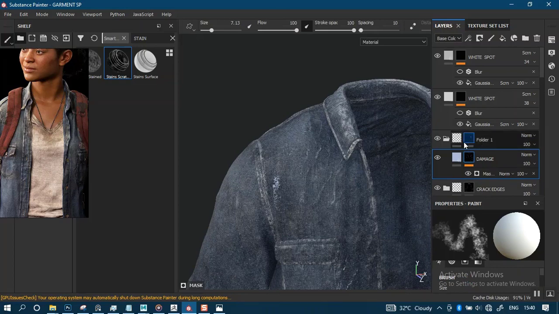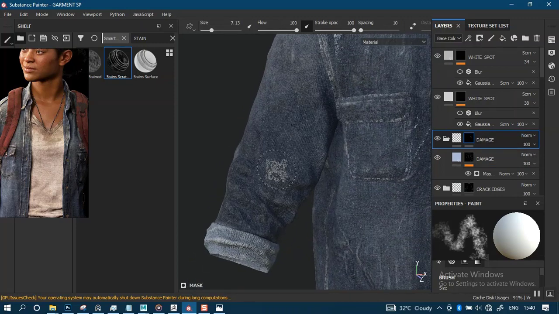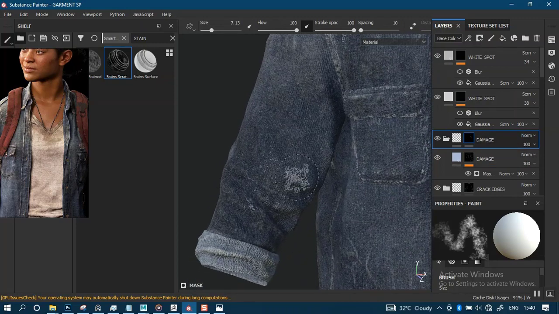I also need to blow it out, but I won't blow it out now though. Let me just name this damage. So I'll just reveal this where I want it to be.